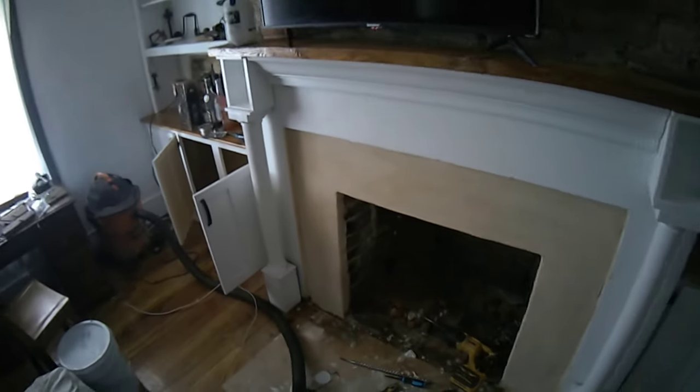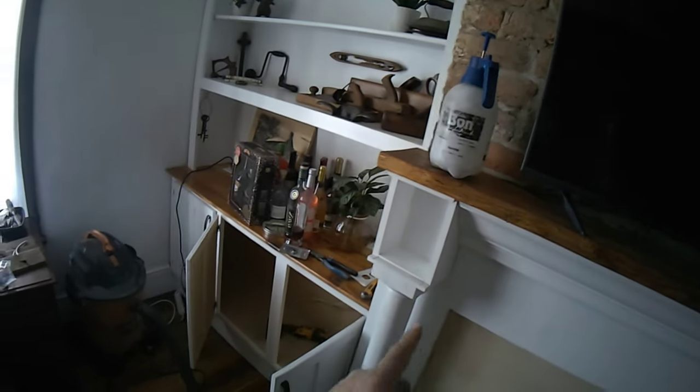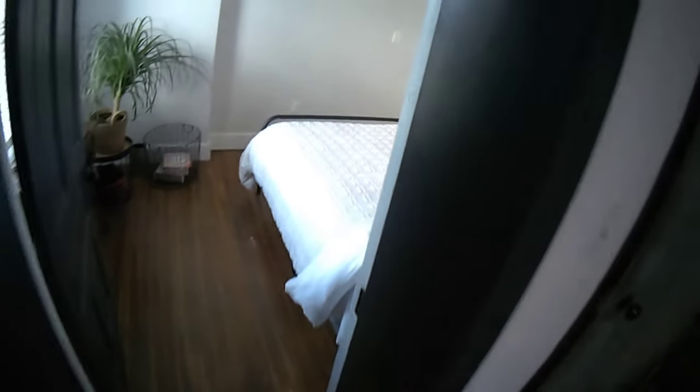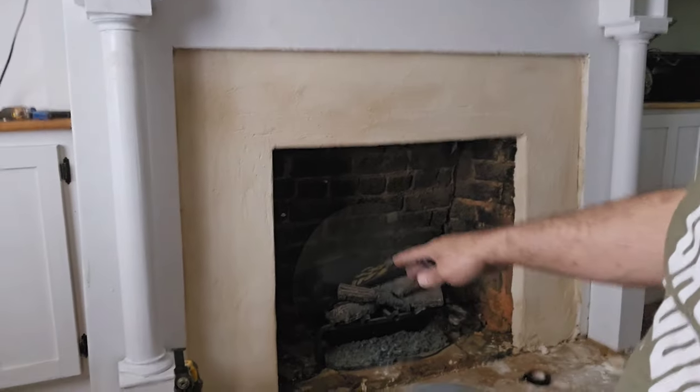Once we get this other plug done, I've got to turn the power off so we can get the wire put up into the outlet and tie it in, then put this piece back in place. Now I just need to find my phone. All right, so you've got a taste of what the glasses are like, and I've got my outlet put in here.